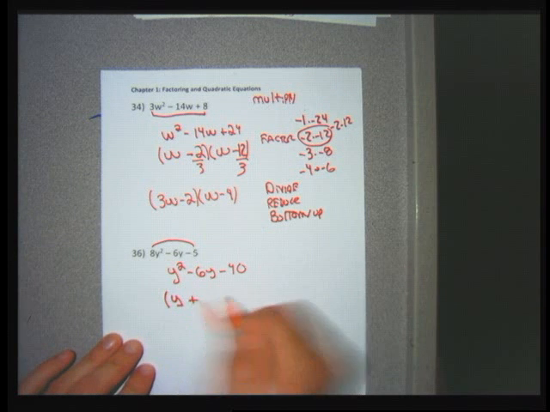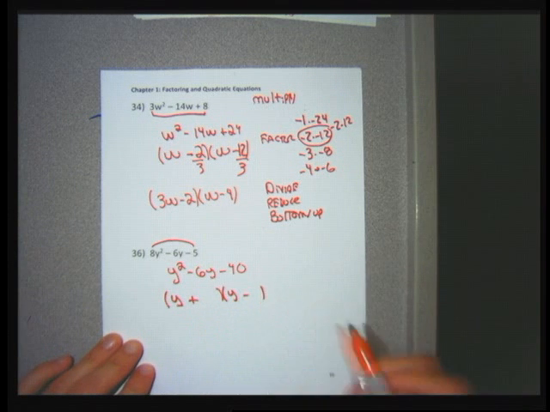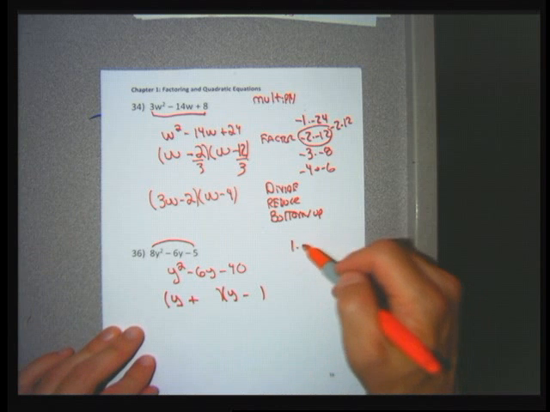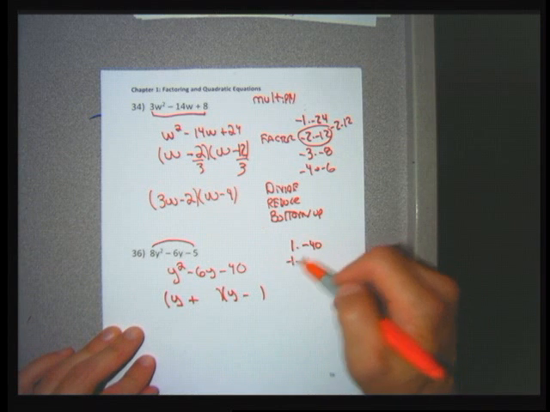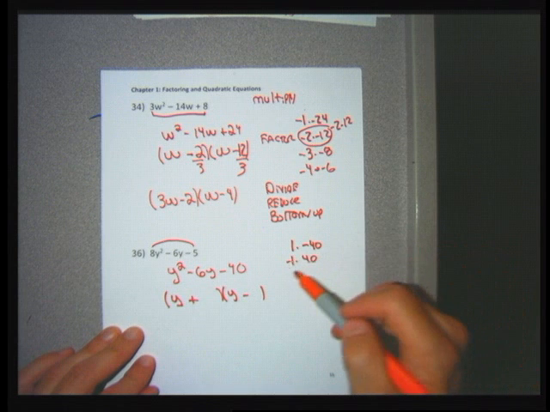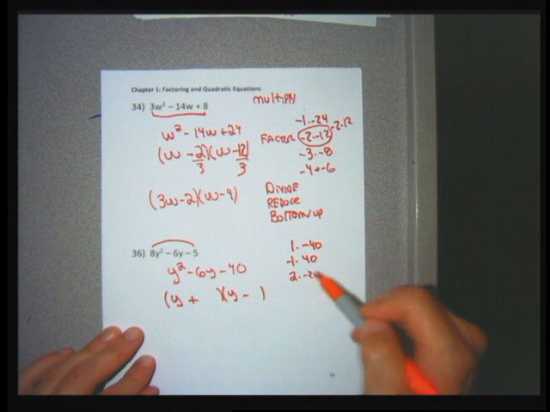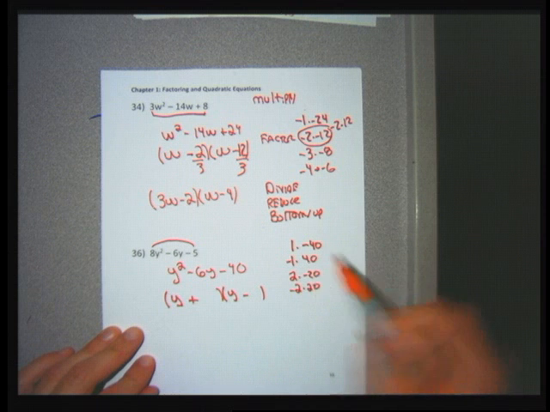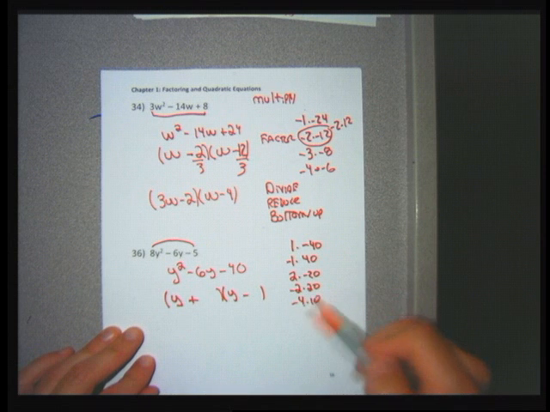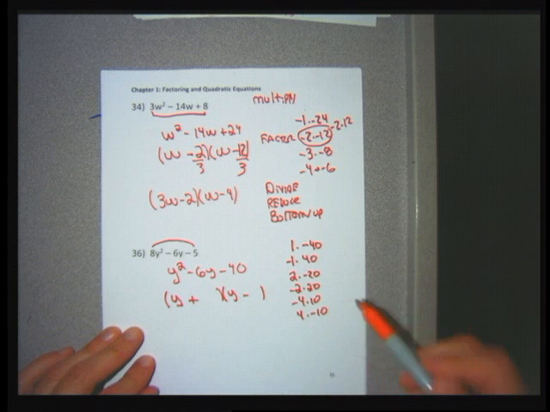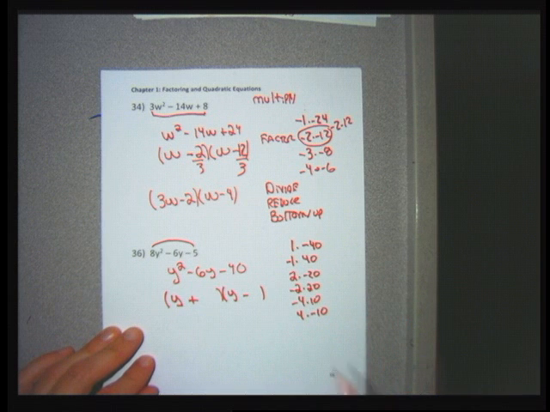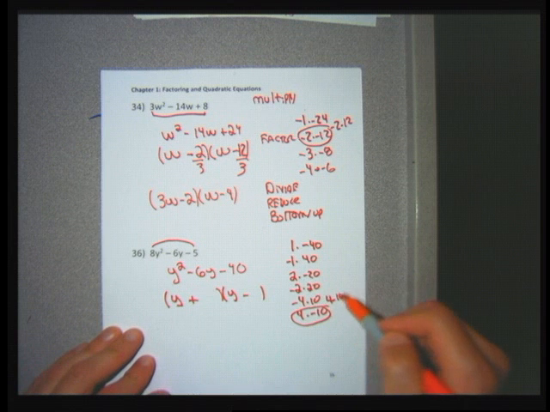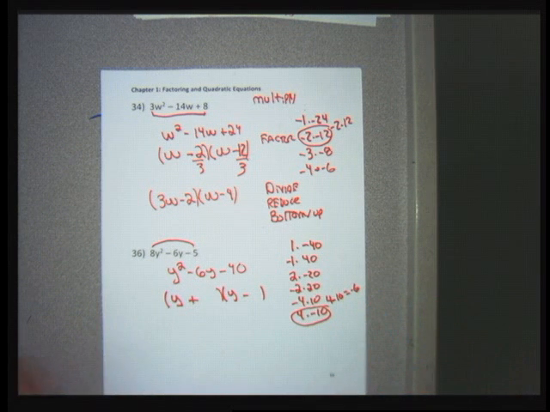I'm going to get a y plus and a y minus, and I need factors of 40, so I can do 1 and negative 40, negative 1 and 40. I'm being inefficient here, but it's okay. 2 and negative 20, or negative 2 and positive 20, negative 4 and 10, or 4 and negative 10. I think I have it already. Once I get to it, I usually stop. It's the 4 and negative 10, because 4 minus 10 gives me a negative 6. So in one parentheses, I get a plus 4. The other parentheses, I get a minus 10.